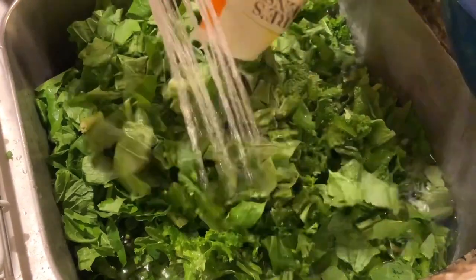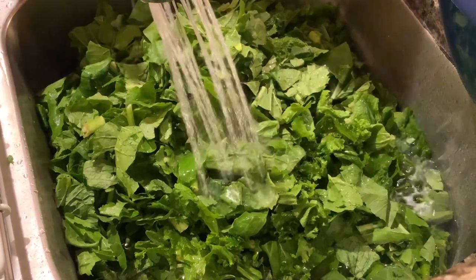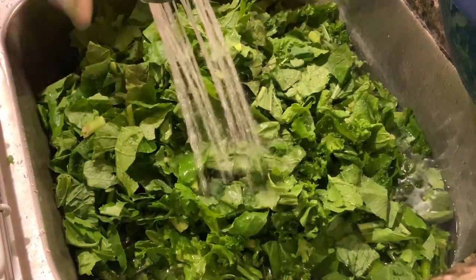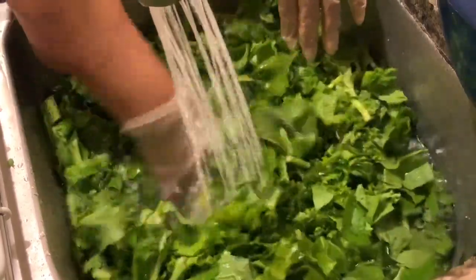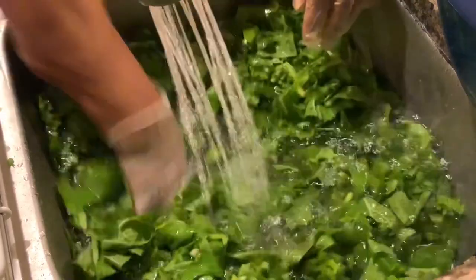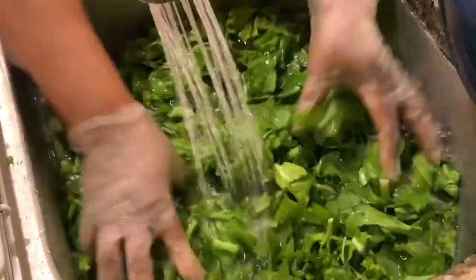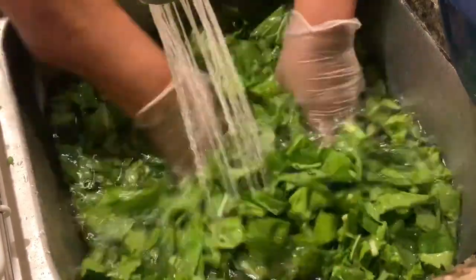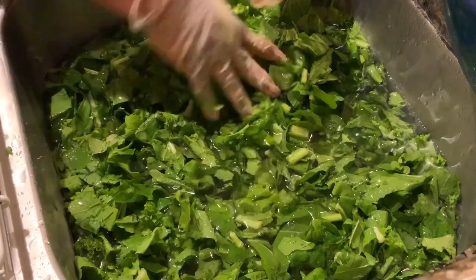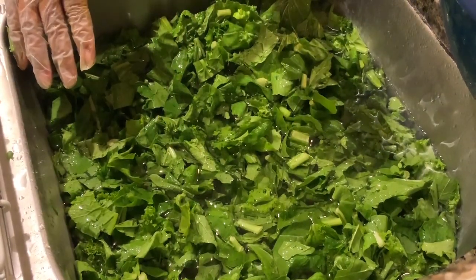Now, I don't know if we're gonna get any dirt from these greens, because like I said, they were really adamant about letting you know that they pre-washed them, but I'm not going for that. So what I'm gonna do is swish them down over in your water. Real good. And that's washing. I've seen videos where people wash them with dishwashing detergent. That's not washing greens, so we're not gonna even go there.